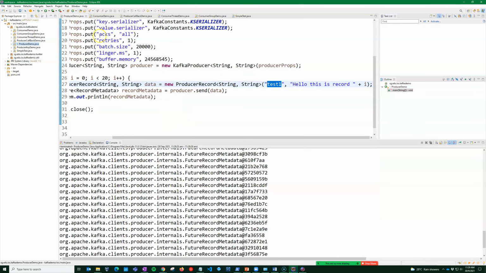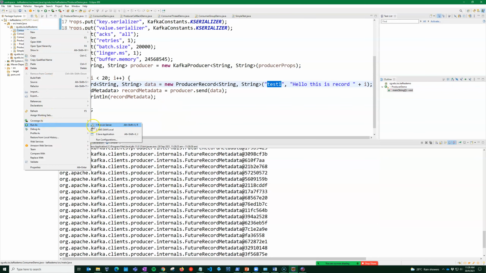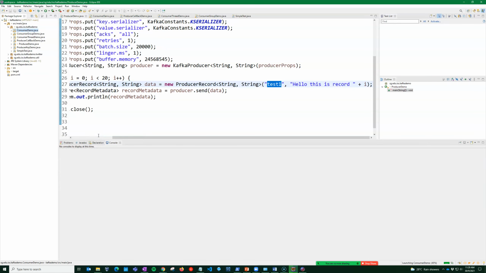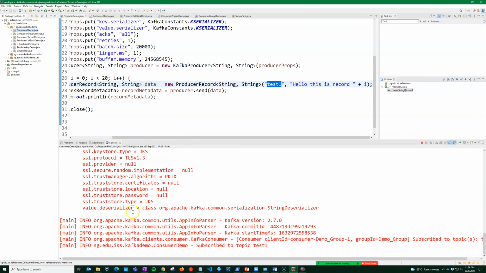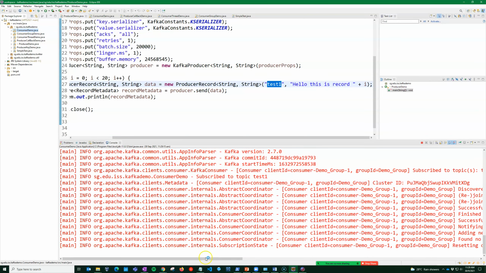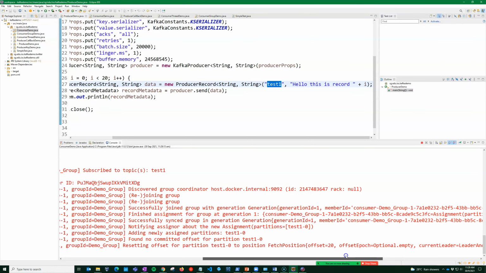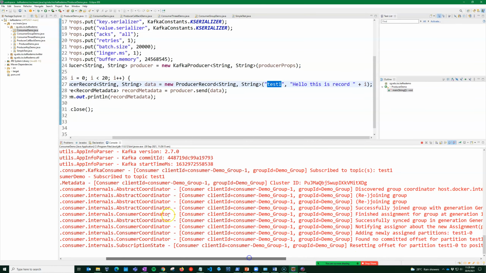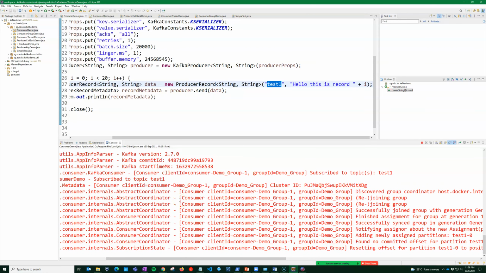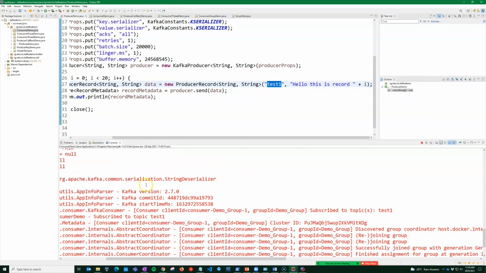So this basically means that there is a producer and a topic test1, and the data is filled in. Now if you try to run the consumer demo, right click and say run as Java application, you will see that it connects to the same server, same topic, and it is picking up individual messages and printing them for you. You can see that it is able to connect, successfully read, and then print them as well. So that's basically how the consumer and the producer work.